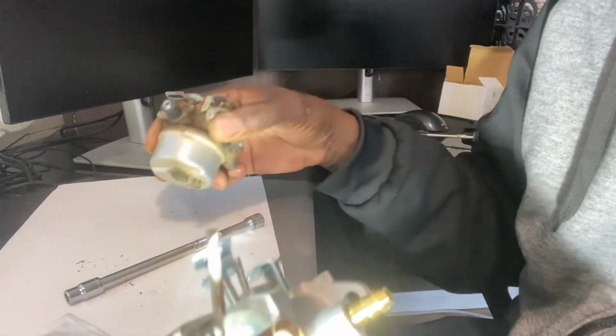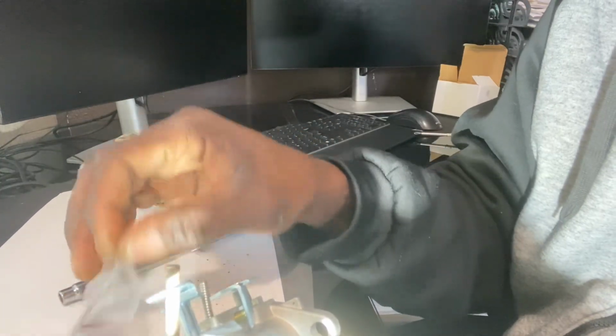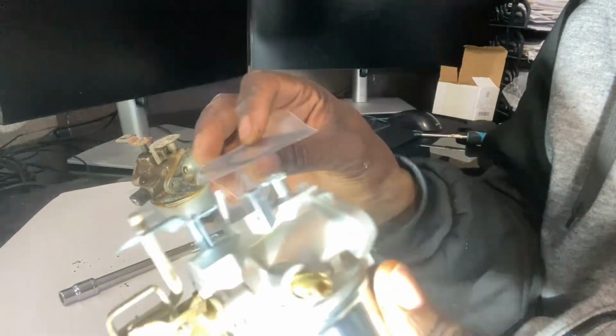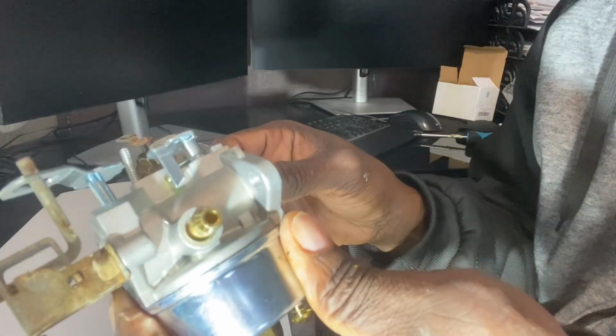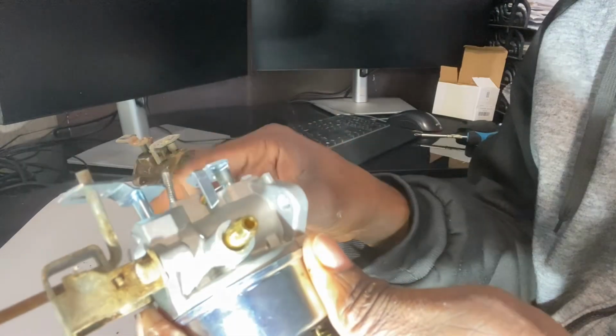So we'll take this now out to the garage. We'll move into the garage because it got a bit colder out. We have snow coming soon, so I definitely want to have this up and running. So I'll take my gasket, the new carburetor, we'll go outside to the garage and get this connected up.